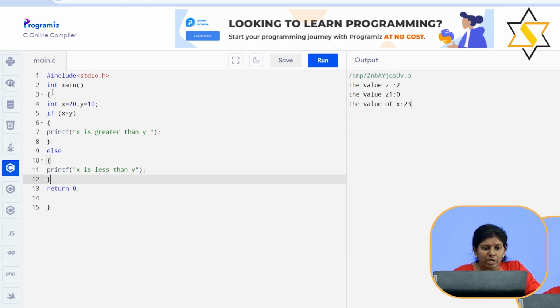Okay, we need to check that each and every curly bracket is closed. If any bracket is open, then it must be closed somewhere. So this is the close for the first one, this is for the second and third. Now we will check what our answer will be.